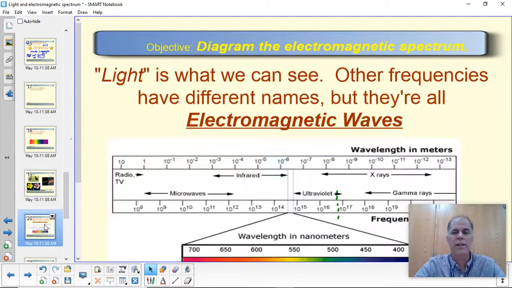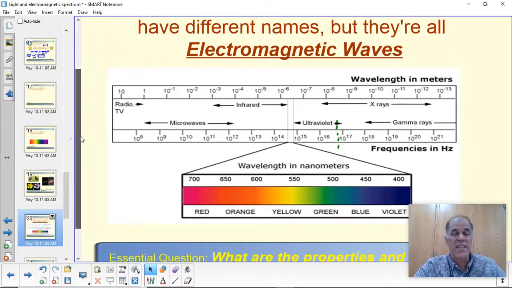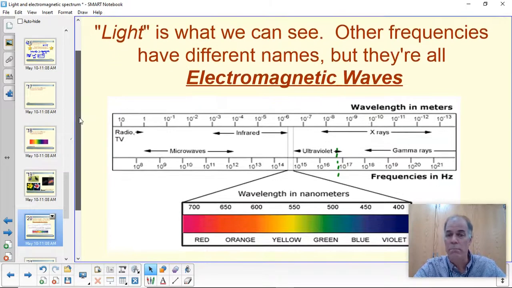Okay, so that brings us to the electromagnetic spectrum. It turns out that we're not blind to just a small part of the whole spectrum of light. We can actually see just a tiny, tiny slice of it. We're blind to most of it. Visible light falls in this very narrow band right here. They've expanded it out so we can see what it is, but the actual part that we can see is just a skinny little slice right here in the middle. And all this, we're completely blind to it. But it's out there, it exists, and we do different things with it. We handle it different ways.